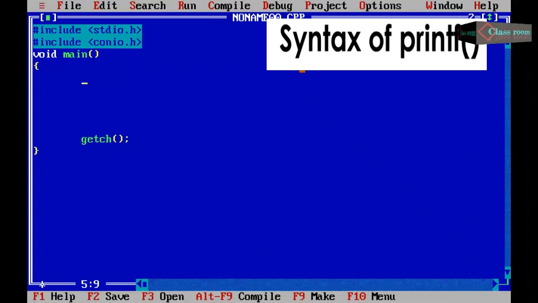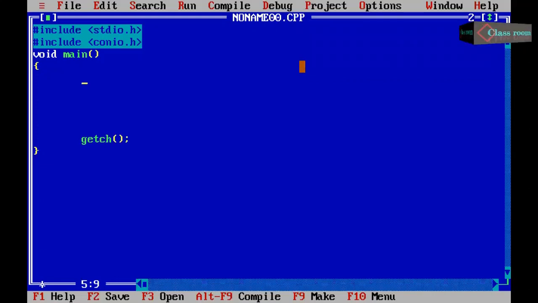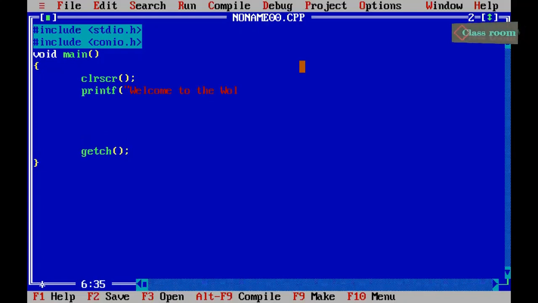Let us learn this in a practical manner. I'm writing a program in which I will use the printf function to display a text on the output screen. Simple program, so let's start. First of all, clear the screen, and then printf welcome to the world of programming.